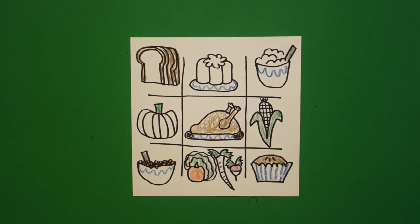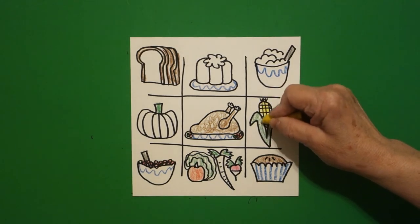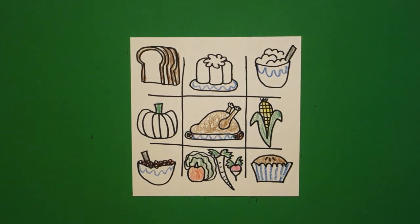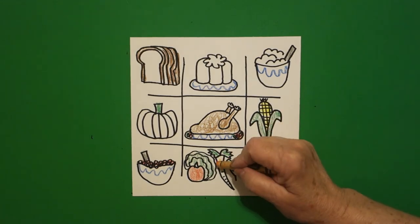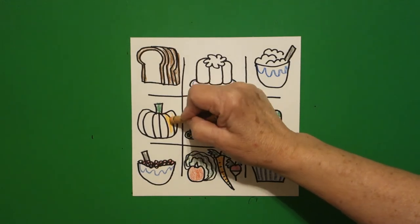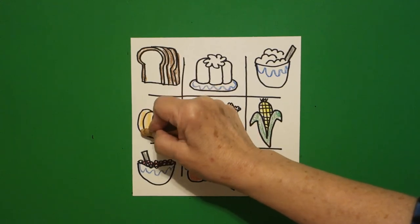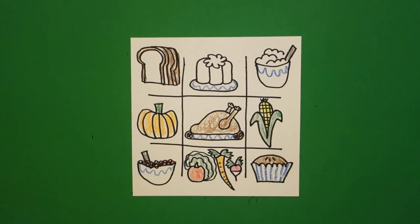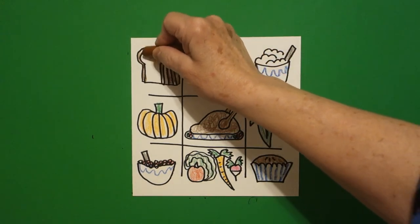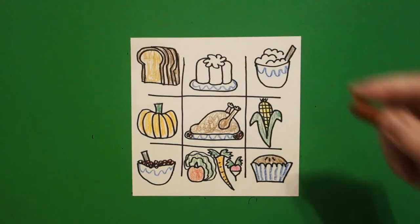Next, let's do yellow for my corn. These are mashed potatoes. I'm going to leave them white. And I'm going to use orange for my carrot. And I'm going to use orange on my pumpkin. All the way across. And then finally, I thought, first let's do the inside of my bread. So this is a lighter brown, if you have one. If you don't, you can just use your regular brown lightly.